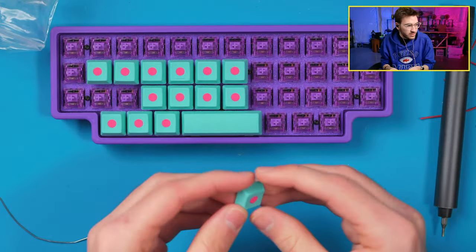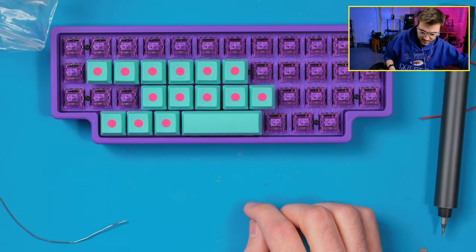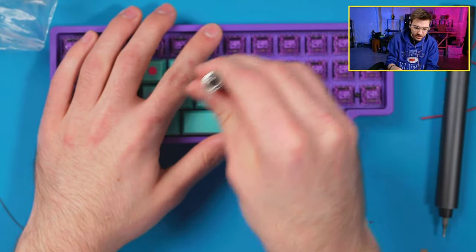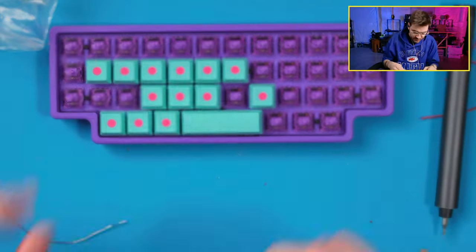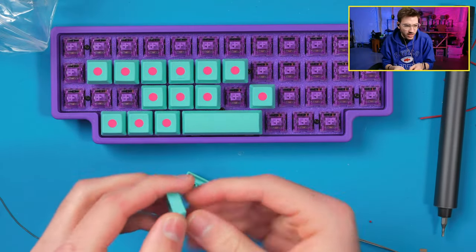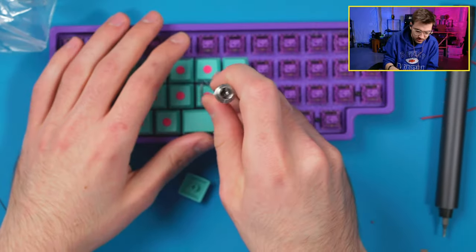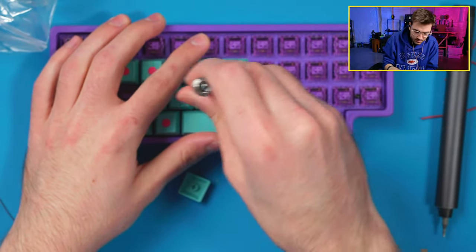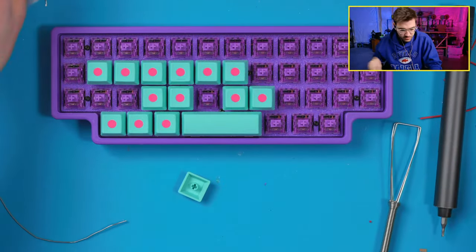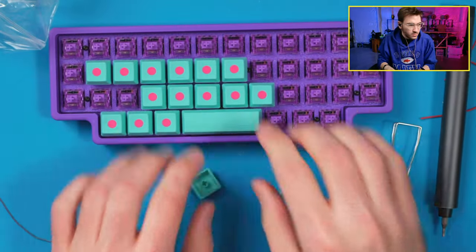I don't like in the middle there. I'm gonna look at that. Let me pop that keycap off. Now, when you pop off keycaps on a hand-wired board, it's always better to kind of wiggle them off like this, instead of yanking straight up, because if you yank them straight up, they can actually rip out the switches because they're not held in by a PCB. Okay, that's a little better. I don't like this one either.